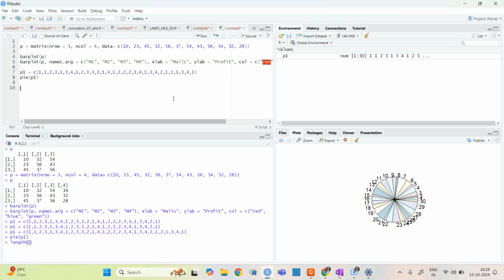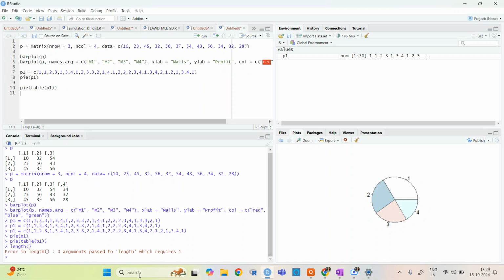So now what we need to do is take pie of table of p1. Now you can see 1, 2, 3, 4. Here you can see that for the first one, I think it is maximum, then for the second one, and for the fourth one it is the least.